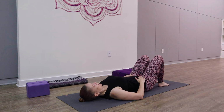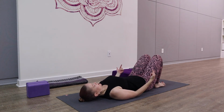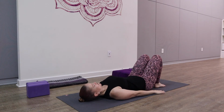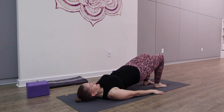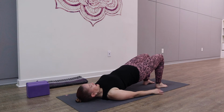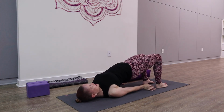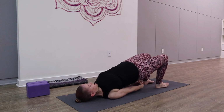So once you land on your mat, pull your feet a little closer into your hips. So we're coming into full bridge today. Arms are long by your sides. On an inhale, you're going to press into your feet and lift your hips up towards the ceiling. Then you're going to pull one shoulder at a time underneath you. Interlace the fingers if you can.